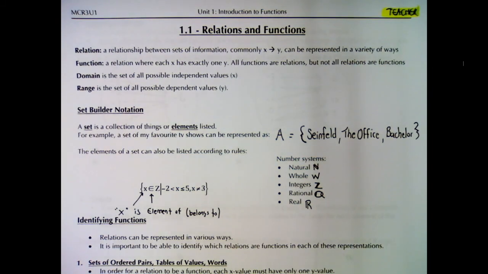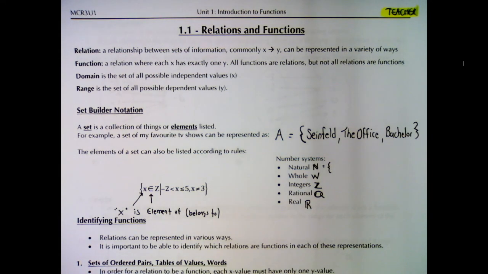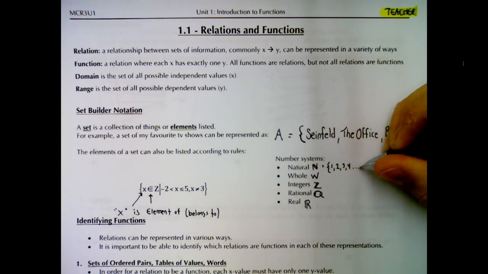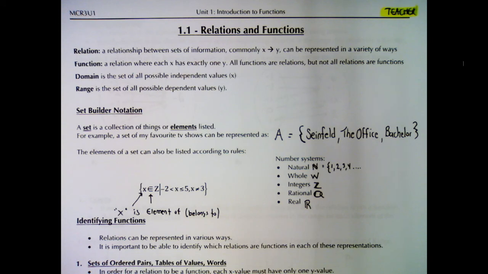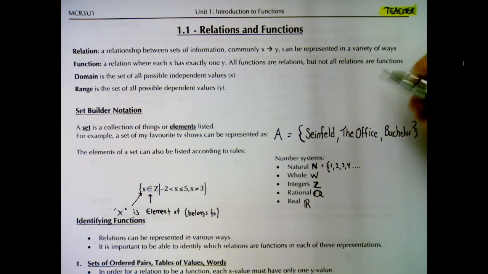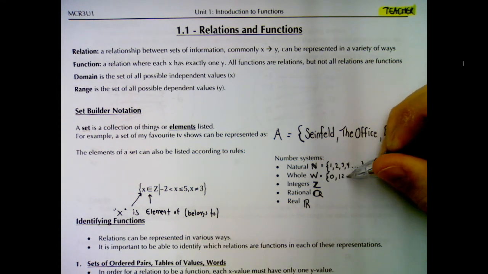What do these numbers mean? Well, natural numbers is the set of numbers that are counting numbers. So the numbers you first learned when you were learning math, numbers like 1, 2, 3, 4, and so on. All the numbers you can count. You can count parts of wholes, but for the number set, natural numbers, it's just whole numbers. So 1, 2, 3, 4, 5, and so on. And we can close that set. Whole numbers, pretty much the same as natural numbers, but it includes 0. So 0, 1, 2, 3, 4, and so on.